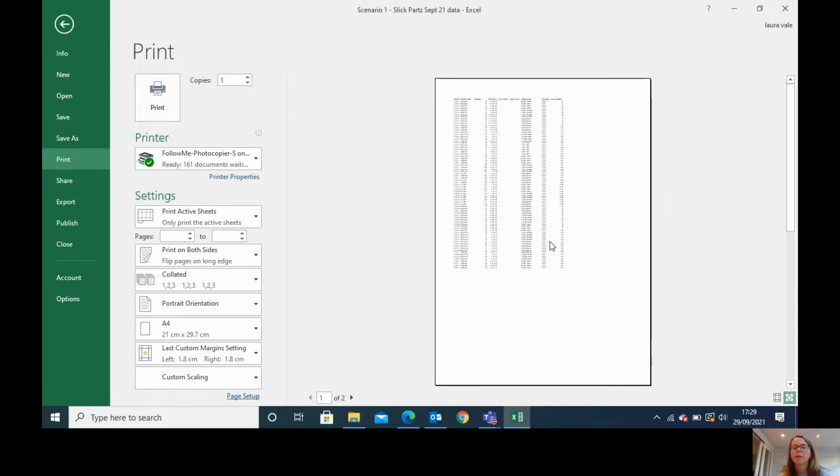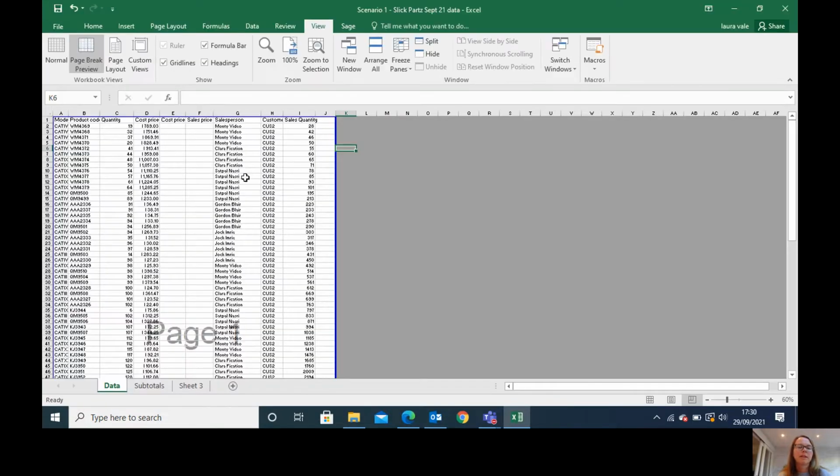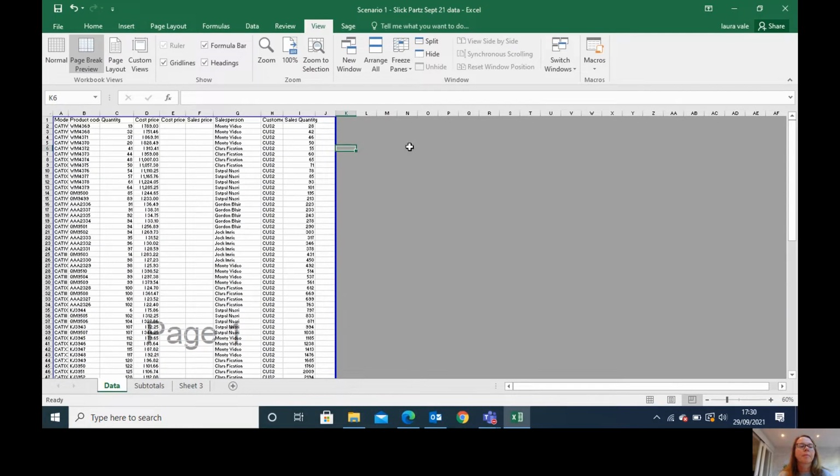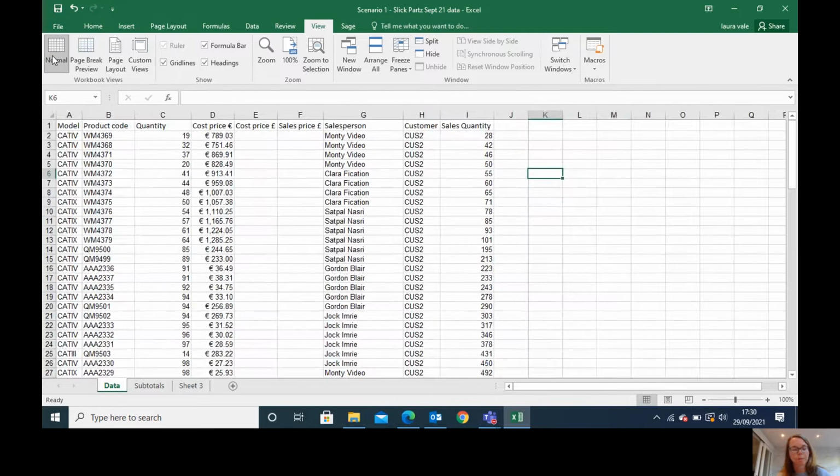Okay. Right, so this is my print preview here. Right, but we didn't really need to do that because we've done the instruction there with our page break view. So I'm just going to put that back to normal. So I'm in page break view at the moment. I'm just going to put that back to normal.